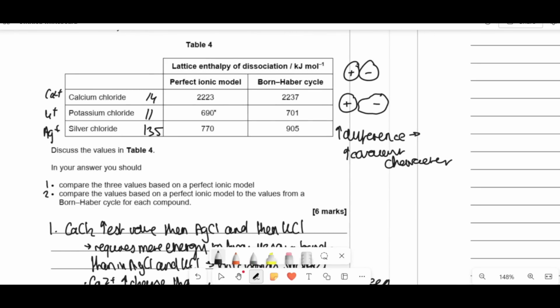So a lot of these styles of questions just point out the fact first and then say its immediate relevance. For example, here, this lattice enthalpy of dissociation has the highest value, which means you've got to put more energy in to separate it. And then it clicks in your head, you're like, oh yeah, it's because you're using that energy to break it. And the rest is there.